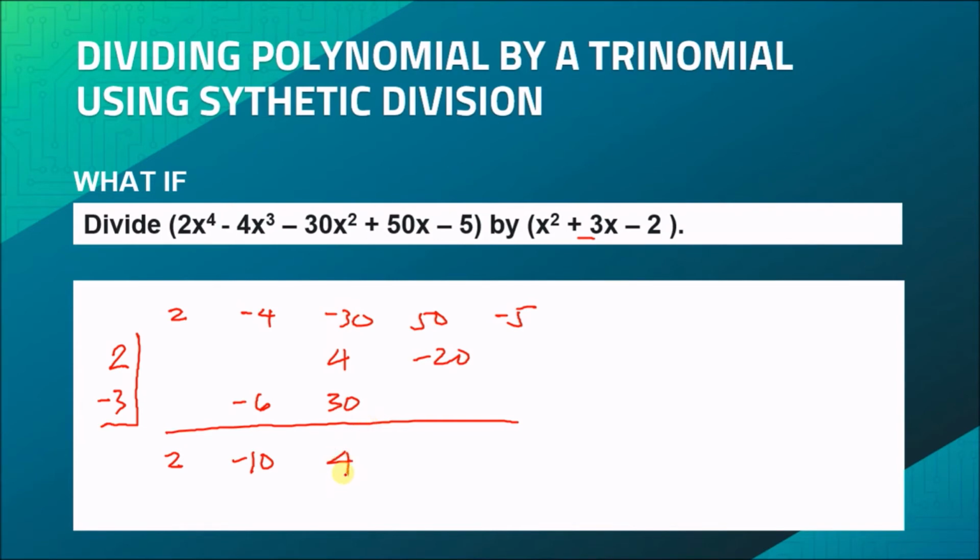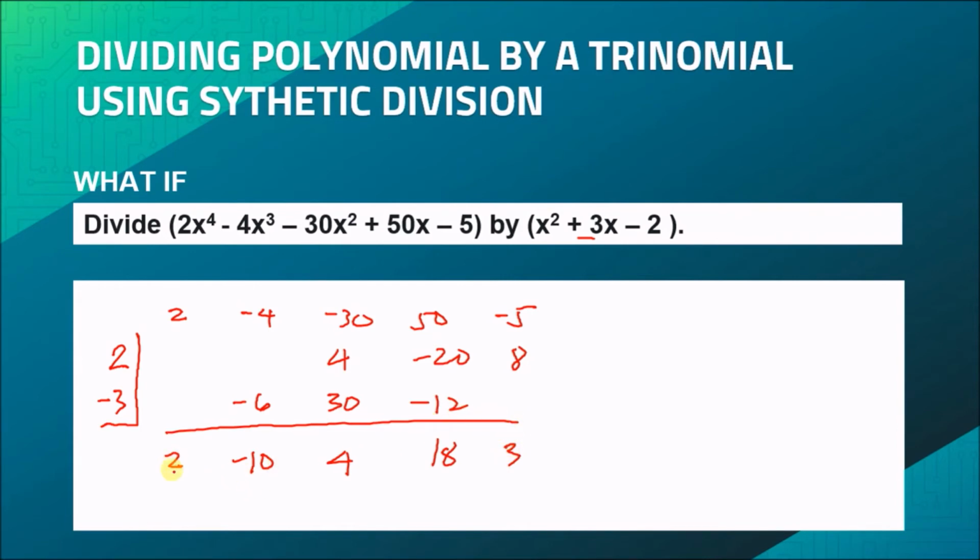Lalabas ay positive 4. Again, 4 times negative 3 is negative 12. 4 times 2, that is positive 8. Magkakapag-add ulit tayo. We have 50 minus 20. If you will compute that, you will have 30. And then 30 minus 12, you will have 18. Okay? And also, we have 18 times negative 3. Magiging negative 54 na yon. Pero yung susunod naman, wala na tayong pagsusulatan dito. So, you will stop here. I-add natin to, you will have positive 3.